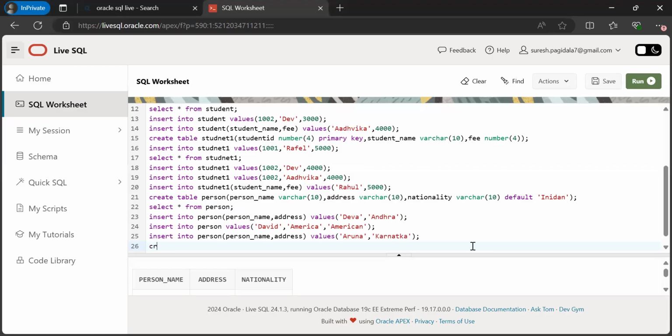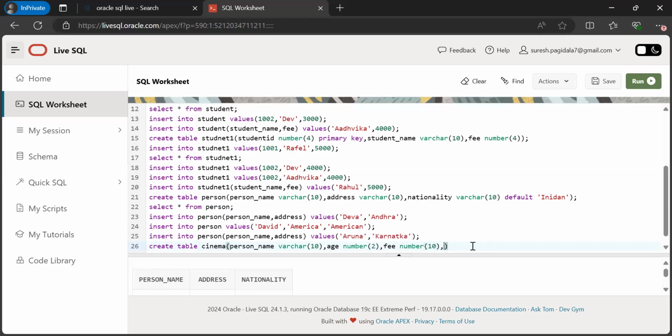Let me create one table. Create table cinema, person name varchar of, and age number of, and fee number of.